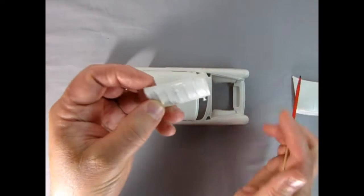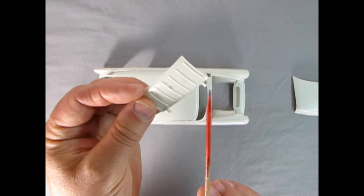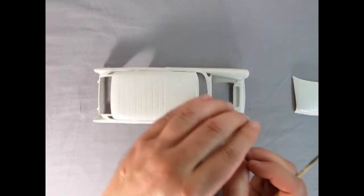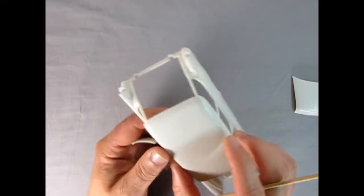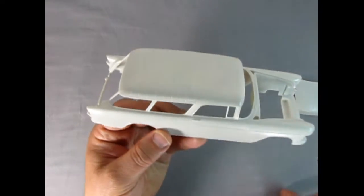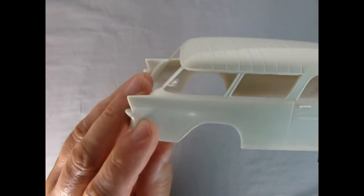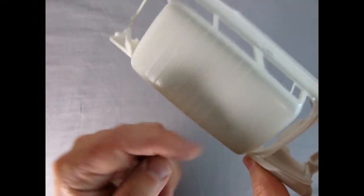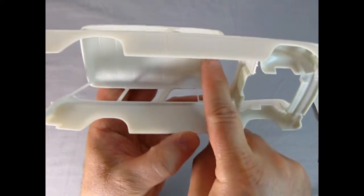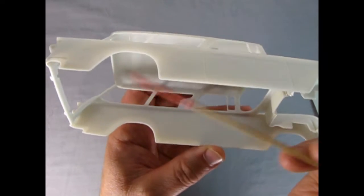Here's our tailgate — really wonderfully done. It says 'Nomad' up here, there are bars you can chrome up, and a little center section. Be careful of the little T-shaped pieces because they're prone to break off on the tips. Now looking at the body: the wheel arches are correct, it's got the Bel Air script off the back, nice ribbing on the roof, and ribbing on the inside just like on the real thing. You also get little sun visors molded into the top of the roof. There are some very fierce mold marks in here — six of them — so you've just got to make sure you clean all that up.